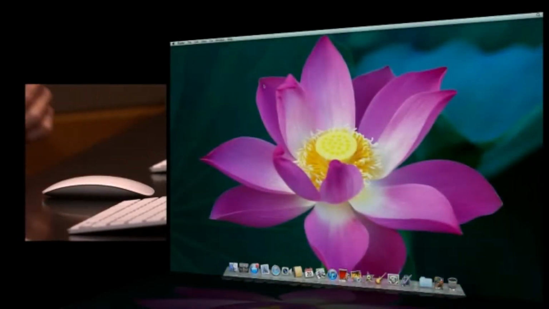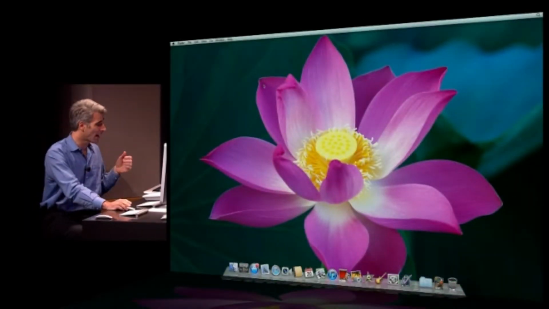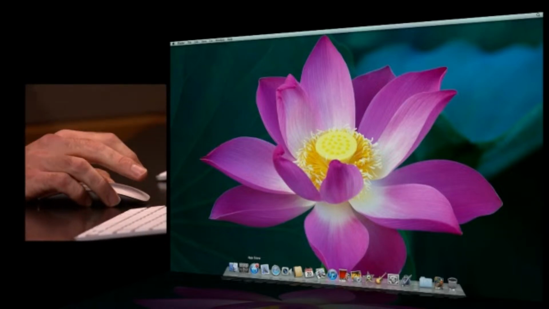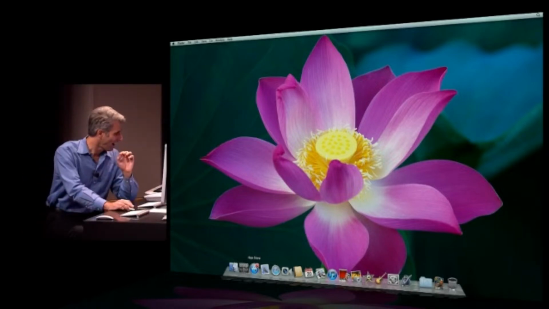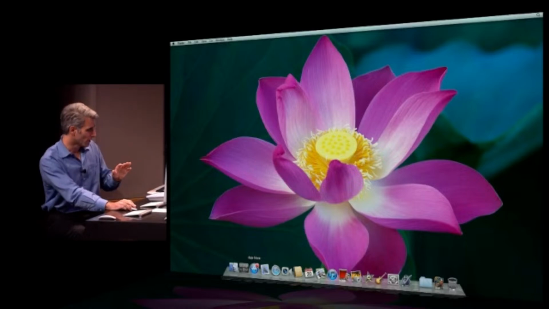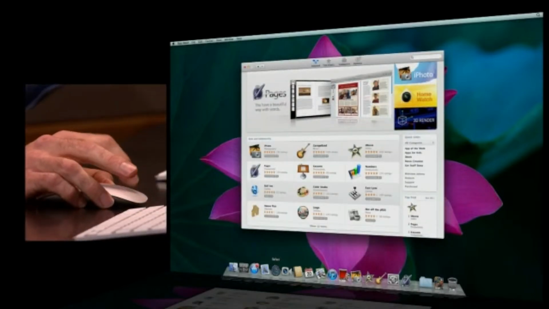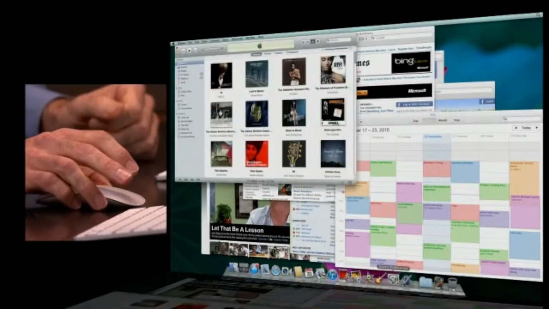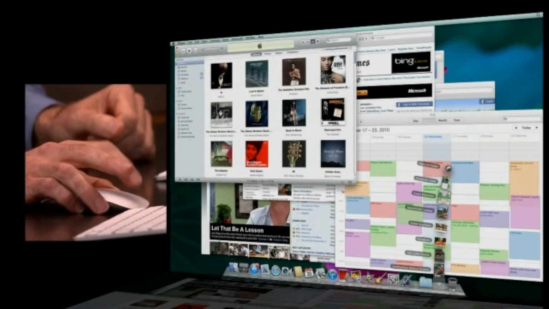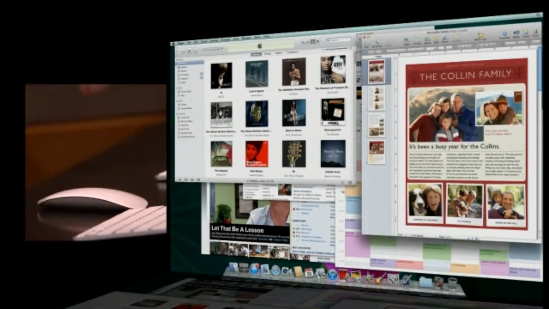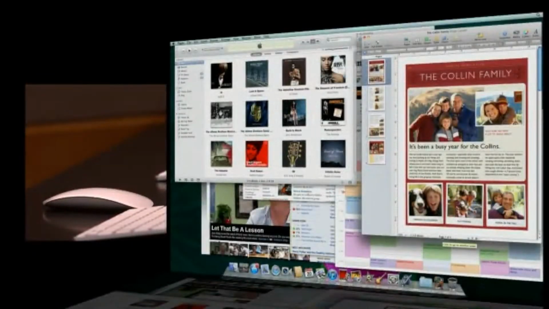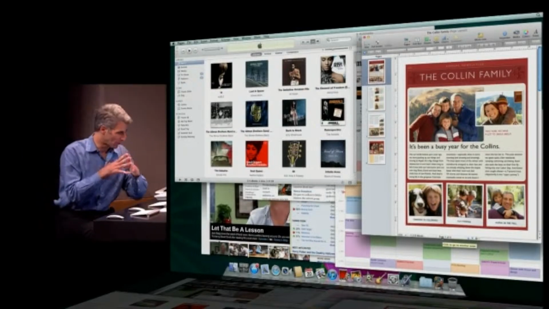Super simple. Now, of course, as a Mac user, I also love working with windows. And I mean windows, not Windows. I'm going to open up some windows. We have App Store here. I'm going to open up the App Store, Safari, iCal, iTunes, and let's say a Pages document here. So I can, of course, flick between these different experiences here. Convenient. But we've made it even better.